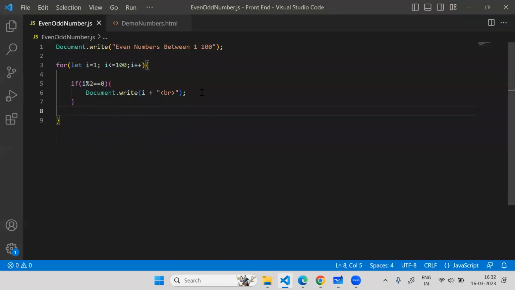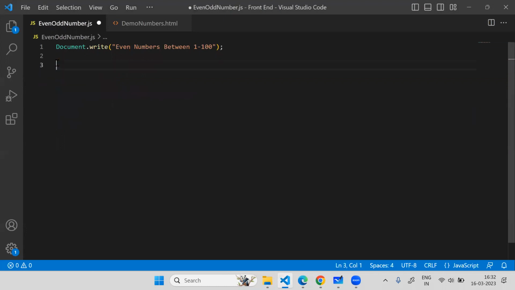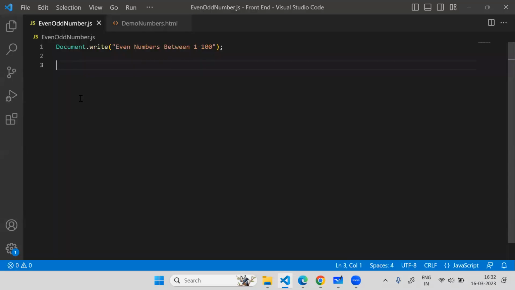If I go here and refresh, nothing is printed. Why? It should print, right? Document.write even number. Let me cut this, save this. Maybe I forgot to save and it's not working.